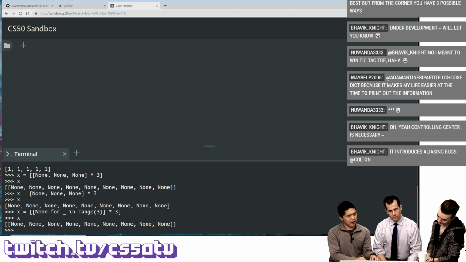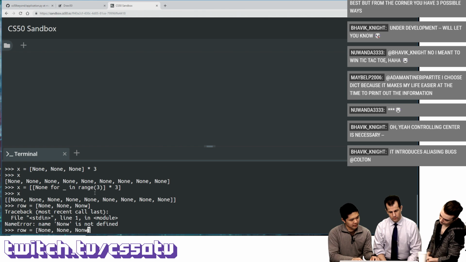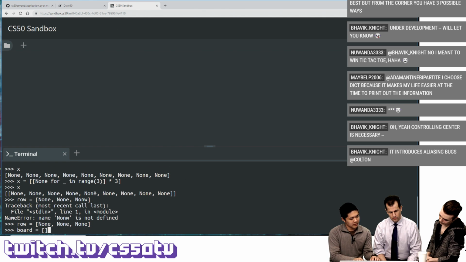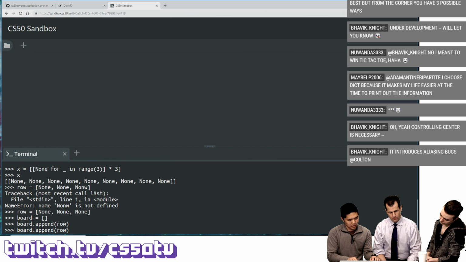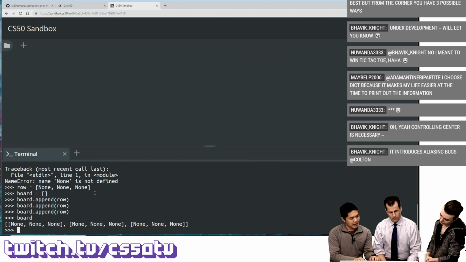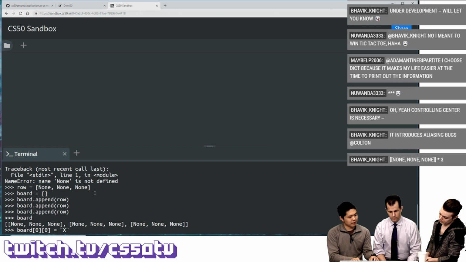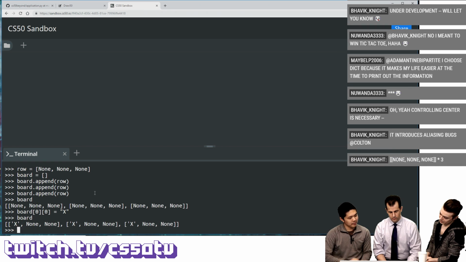Yeah, the point I was trying to make is that if you try and say, like, row is None 3 times, None, None, None, and you have a board, I see a lot of people that try and say, let's go ahead and add the row to the board and add the row to the board 3 times. And now you have a board that looks like it has None nine times. But this isn't quite going to work, because if I try and edit one of the cells and set x to be in the first cell, and I look at the board now, x shows up 3 times in each of the rows.